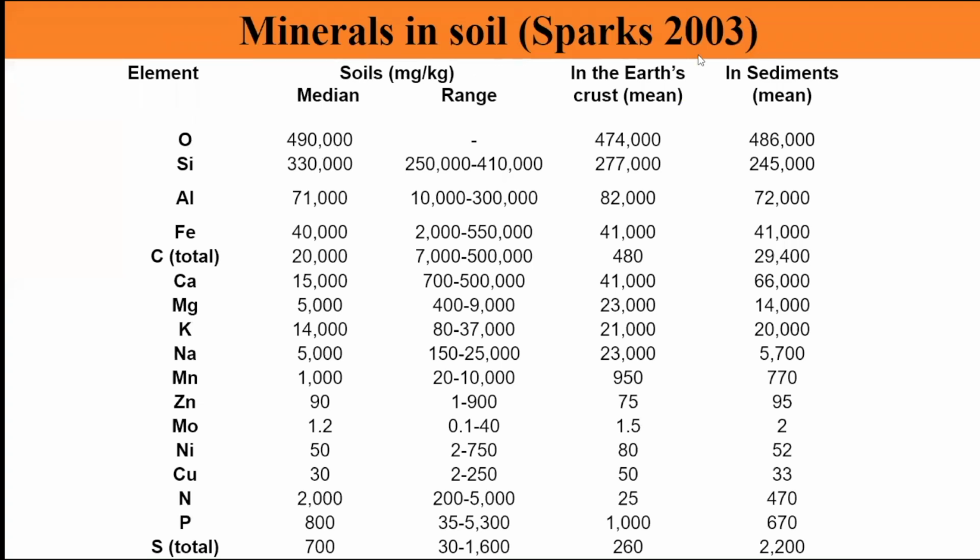This is work by Sparks back in 2003, where he went all over and did lots and lots of samples, looking at the nutrition in that plant material, converting all of those nutrients into total pools so he could get an idea of how much nutrient was actually present in the soil. I only listed about 20 of the essential nutrients in plants, but I think you're going to get the idea. You can find the table that he put together in his books and look at all the other nutrients I didn't put on here, because it's a lot.